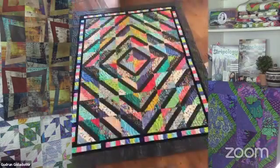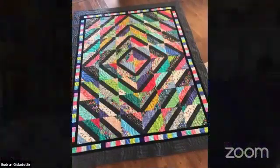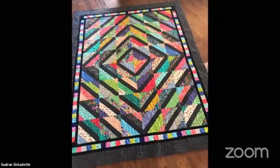The second quilt along that we did, a one-day quilt along, took place in May. And that one we called Hope. I designed a pattern that used 10-inch squares and 2.5-inch strips. You could either use just scrappy 10-inch squares and scrappy 2.5-inch strips, or you could swap out those 2.5-inch strips and use a single accent fabric. So these are all the different Hopes.